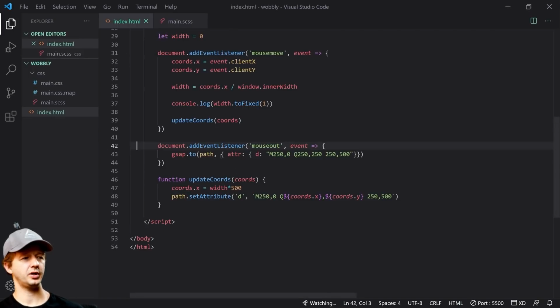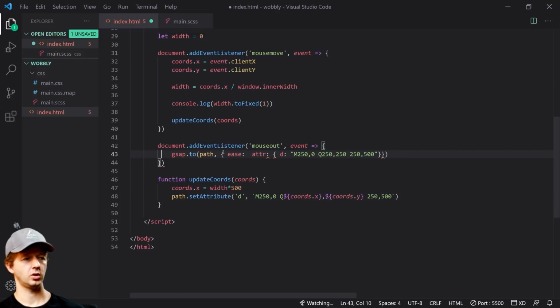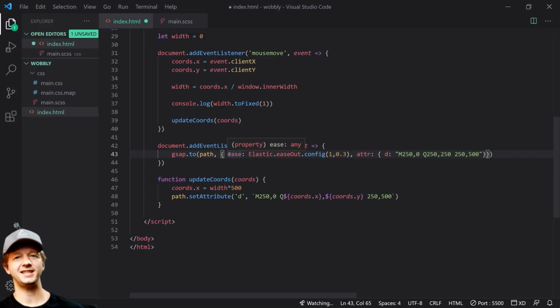So what we want to do in order to get that bouncy effect is we put in right here ease. And we're going to put elastic.easeOut.config 10.3, and you can play with those values. And if you go to Google and you type GSAP easings, you'll see where I got this information from.